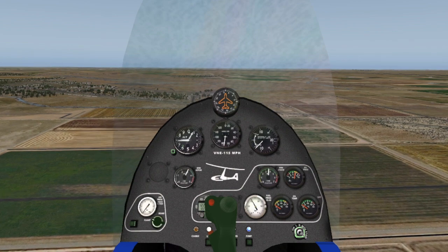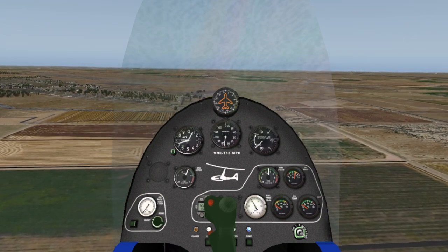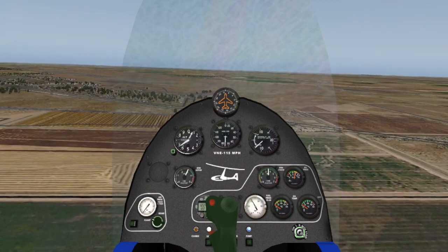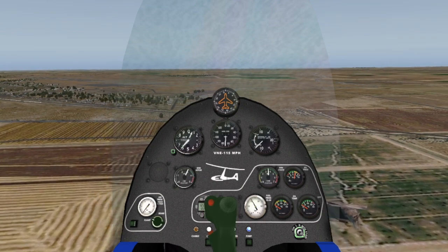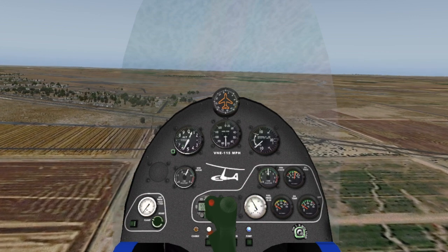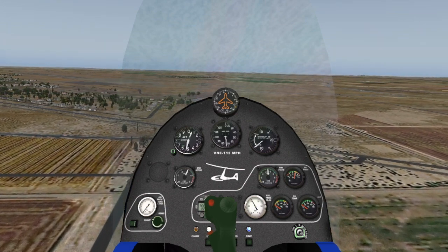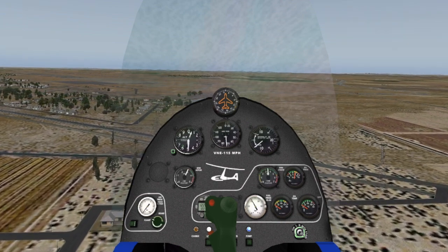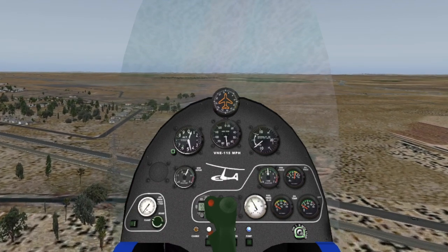Anyhow, I'm going to shut up and we'll see what else we do here. As you see, this thing does fly pretty good. Lands pretty good. Can you wreck it? Yeah, you can wreck it. You can wreck anything if you do stuff stupid. Like I did at the beginning of this segment, where I was trying to balance on one wheel going 75 miles an hour down the runway. Not a good idea. Wouldn't do it in real life. But just playing.